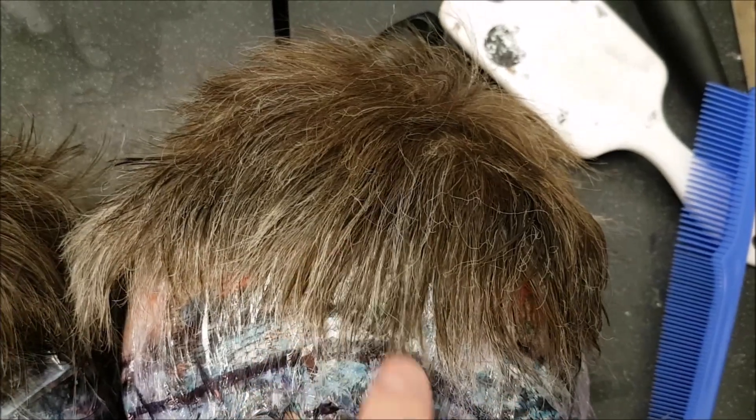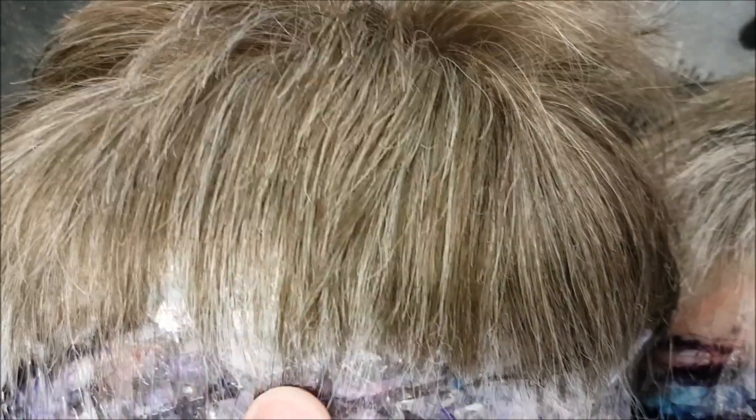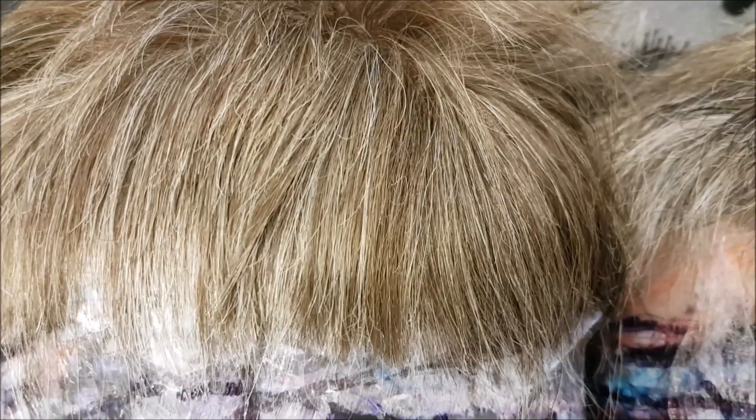As you can see, the untreated one has all these little crinkly pigtails — they've just got a mind of their own, these gray hairs; they go whichever direction they want and are very hard to manage. Whereas if we go across to the one we've actually treated, look how lovely and straight those are now. There are probably a few little wayward ones still in there, but in total I've done about three kettles' worth of hot water over it. If I just brush through the perimeter hair, that is going to blend against his own hair so much better. Nice and simple, looks a bit brutal, but very effective.